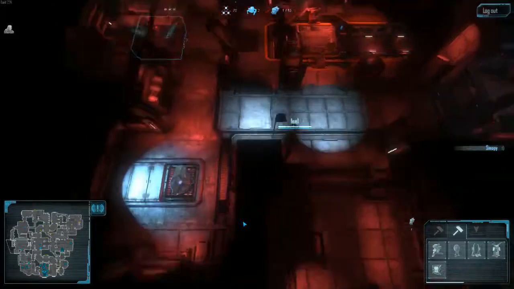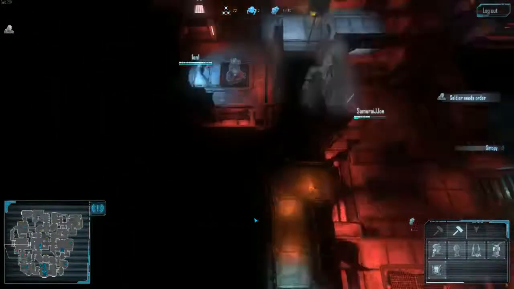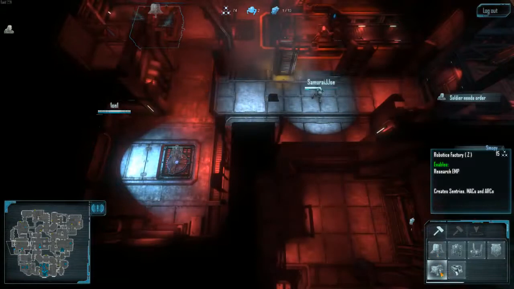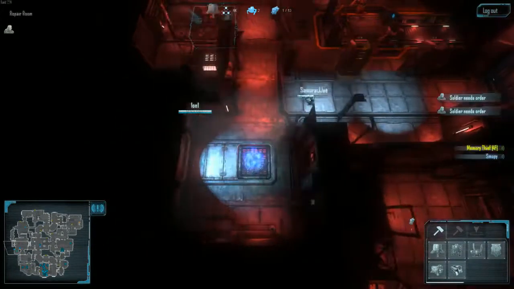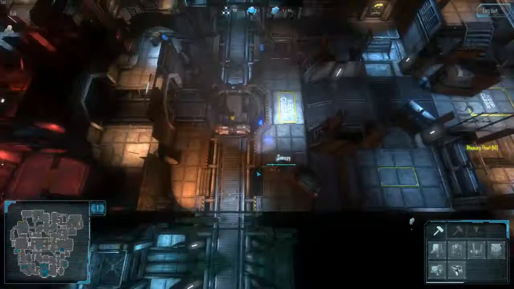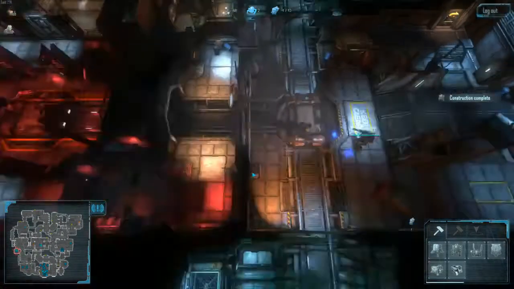How do I get out of this thing? I don't know. Soldier needs order. Soldier needs order. Yeah, I can't get out of this suit. Soldier needs order. I suppose I can kind of wait. I see that, guys. I'm figuring it out, too. But you can't press E while you're in the ship. Completed.